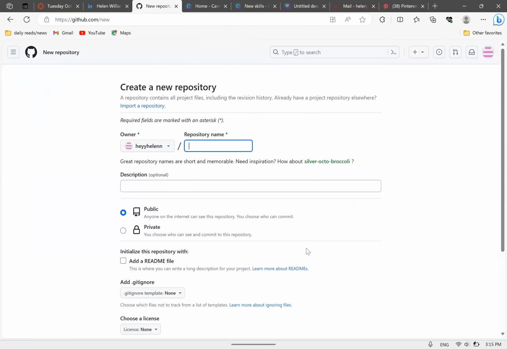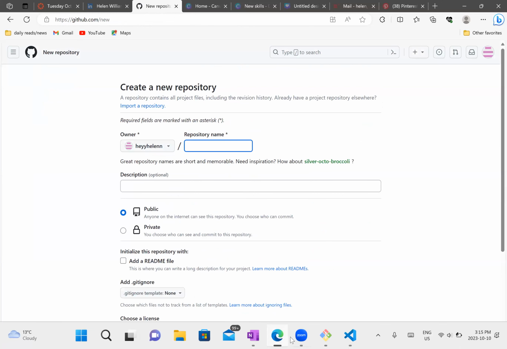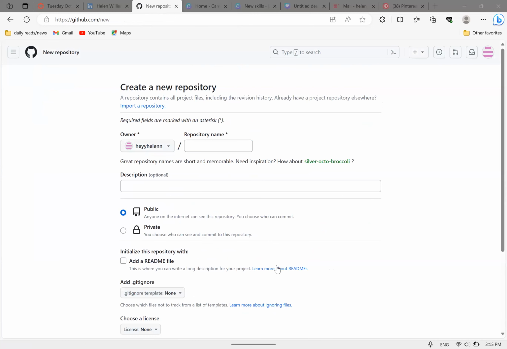Imagine you have code on your machine, like JavaScript, HTML, and CSS files, and you want to collaborate with other developers. So you create a new repository online using GitHub on the cloud, and you upload your files there. Other developers would collaborate with you through this repository.